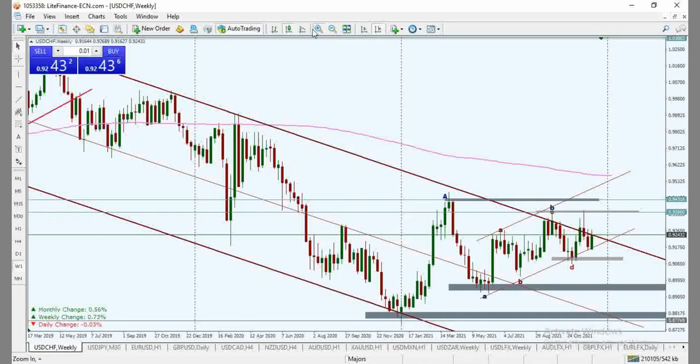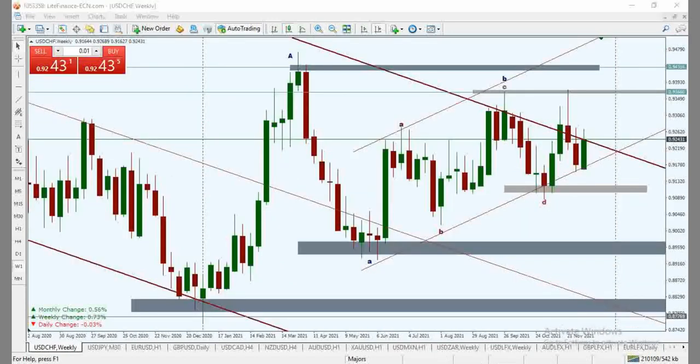Price did reject what could have been a very important structure there, having created a double top, which I spoke about during the pre-market analysis. And we also have a huge support in here. However, what we had was what could be a two-bar correction, and then we had the next move to the upside.